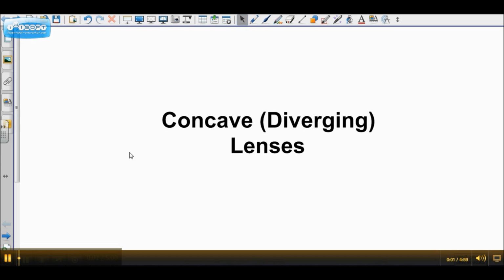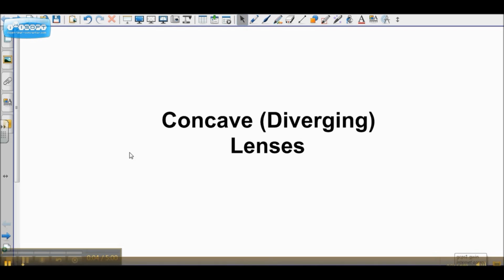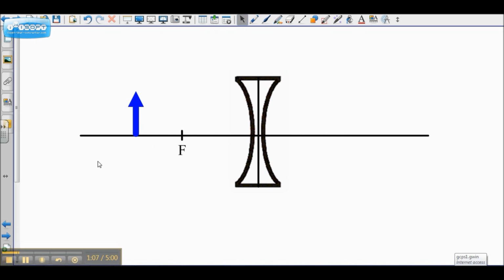We're going to look at drawing ray diagrams for diverging lenses, also called concave lenses. So all ray diagrams for diverging lenses will be done just like this and give you exactly the same type of image. So step 1, draw a line from the top of the object parallel to the lens. The refraction or bending is through the focal point. Now because the focal point is on the virtual side, not the real side, we're going to use a dotted line.